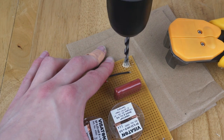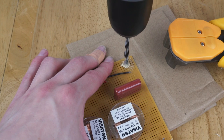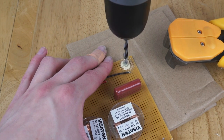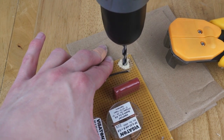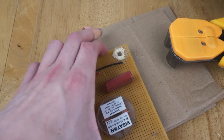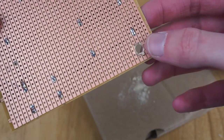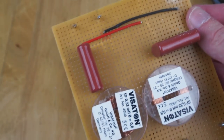I'm going to go relatively slowly here so I don't burst the bottom of the board out, because then I risk taking tracks off. There we go, that is now a hole through the board. Doesn't look too bad. The back is slightly damaged, but nothing major, and the front looks fine. So I just need to do it a few more times, and then we can mount it in the Coomber.